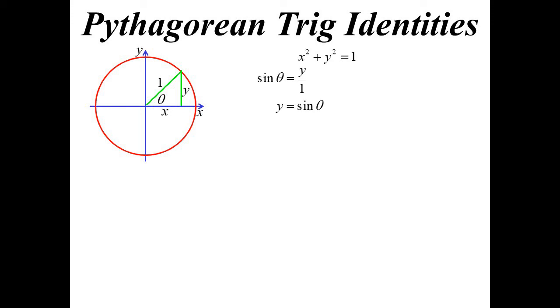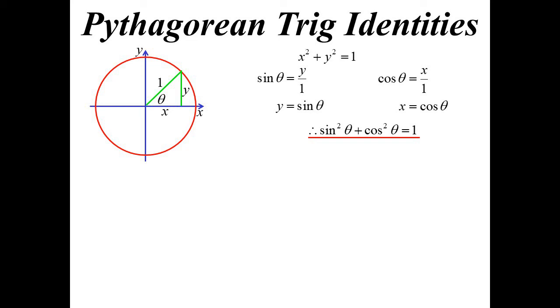We could also show that the y value would turn out to be sine theta, and the x value would turn out to be the cosine of theta. Well, if I substitute that into our equation of a circle, we get our first result. Sine squared plus cos squared will always equal 1. Called the Pythagorean trig identity, I guess because it also satisfies Pythagoras' theorem when you think about it. Like x squared plus y squared would equal 1 squared.